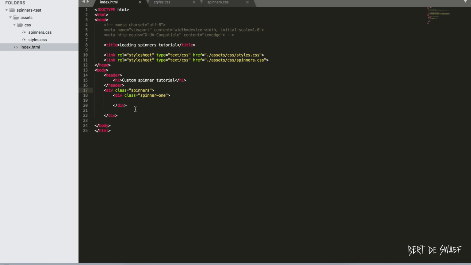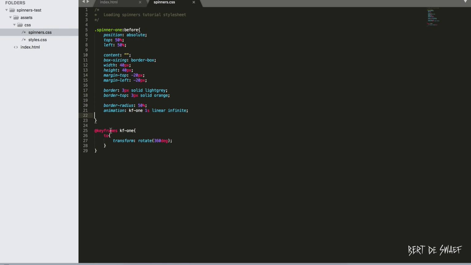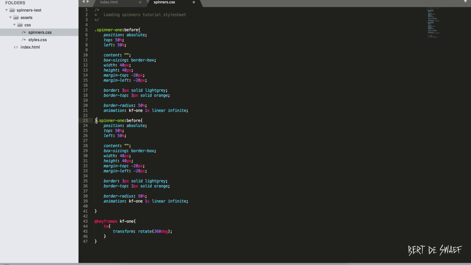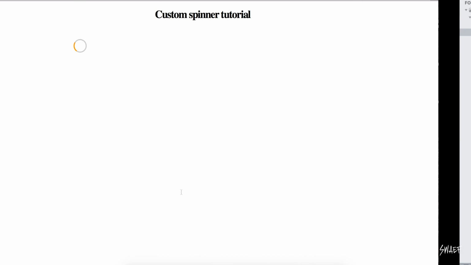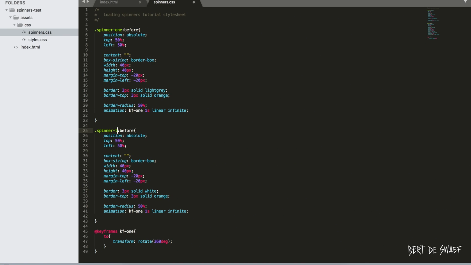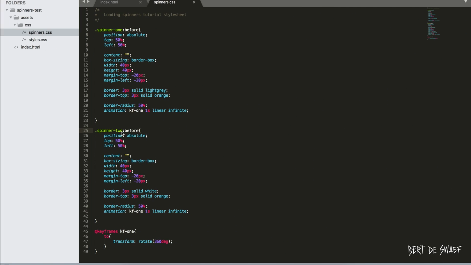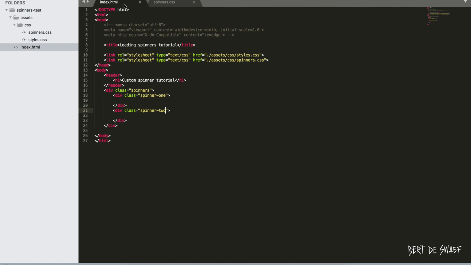We could provide some other styles for other types of spinners, so I would like to make a copy of the spinner1. Name it spinner2, and maybe even copy the styles of spinner1. For example, if we make the light gray into white, we will only have the orange circle circling around. So this will result in something like this. And also, I forgot to name this too. So like this, we have both of them lined up next to each other. Alright, we will have to provide some other examples.